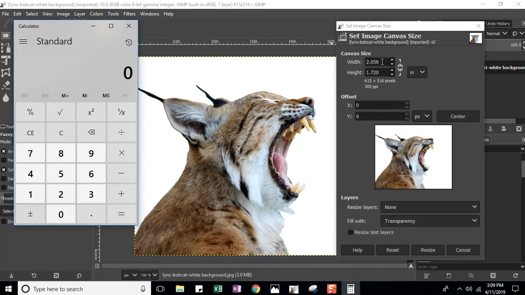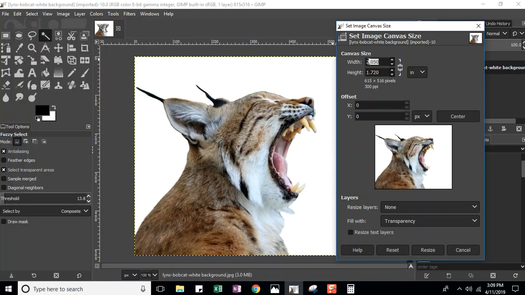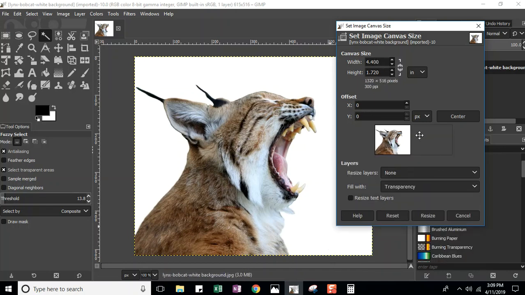And I'm just going to take the width, which is 2.05. I'm going to multiply it times 2 because I want 2 of those across. So I need 4.1, and maybe I want to add a little bit more to the edge. So maybe I'm going to make my canvas size 4.4 and add a 0.2. And then for the height, notice how, look at it, created that little space over there showing that it's almost doubled it.